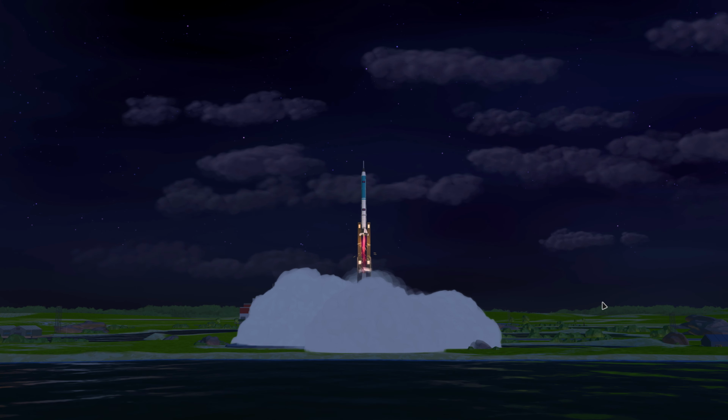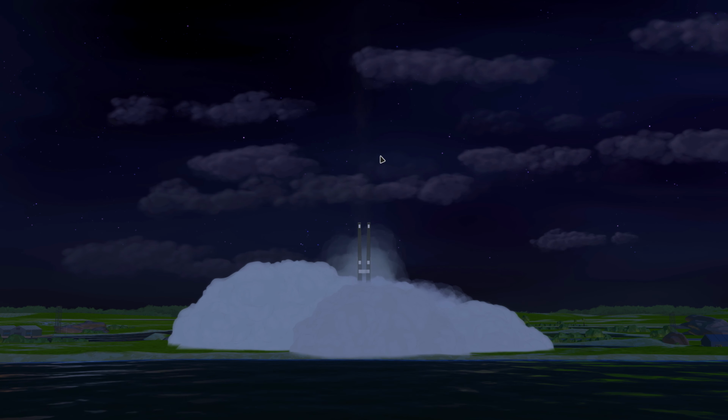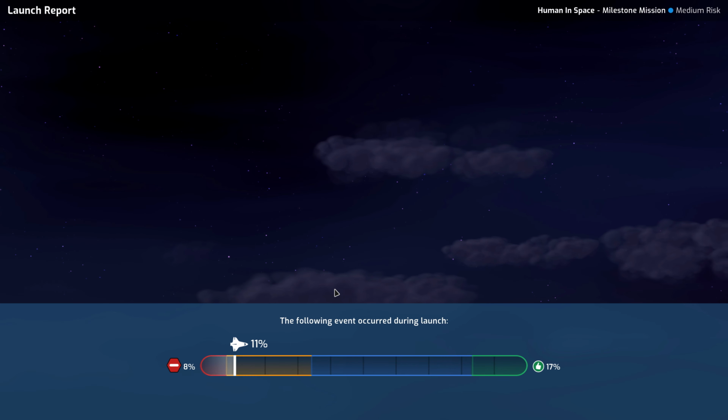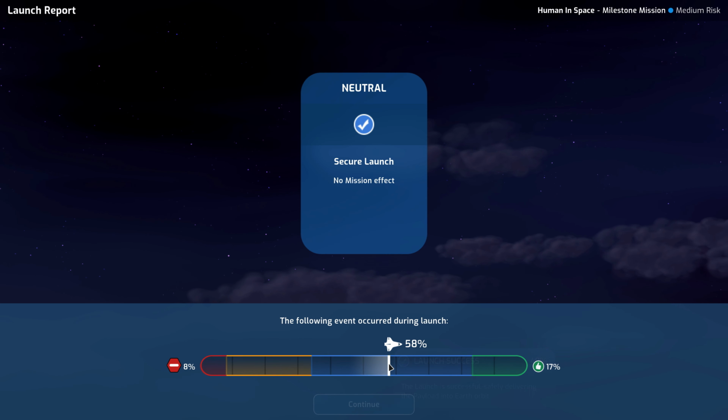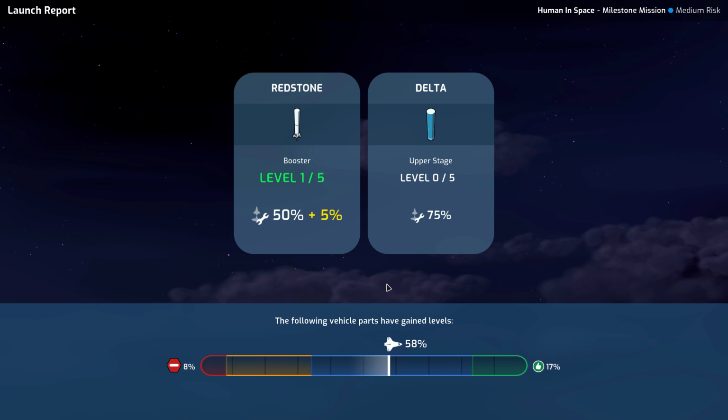Okay. We have liftoff. Oh, what is that? I saw sparks. No, no, no. Straight, straight. Okay, it looks a little slow, but did we have some negative event? No, no. Okay. Oh, it was a secure launch. All right. Woo. I'm just worrying for nothing. Borrowing trouble.